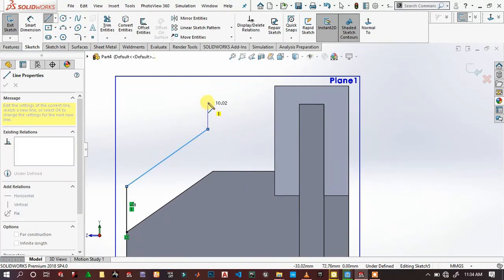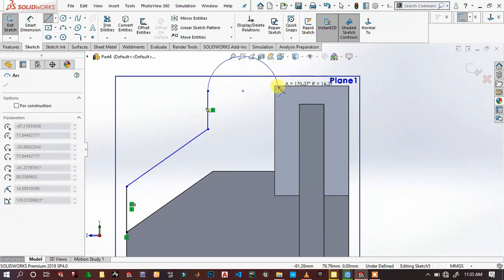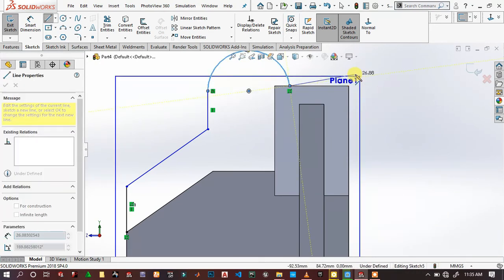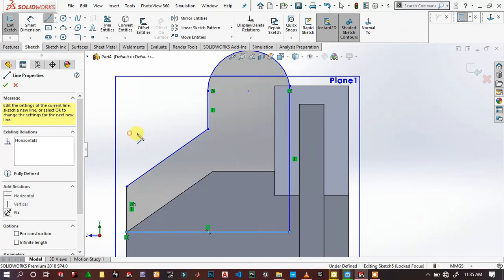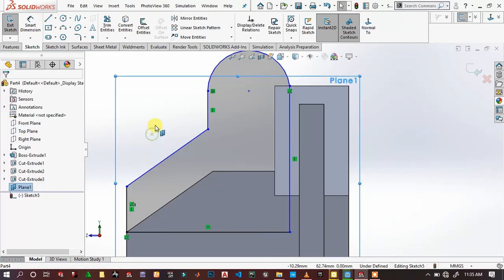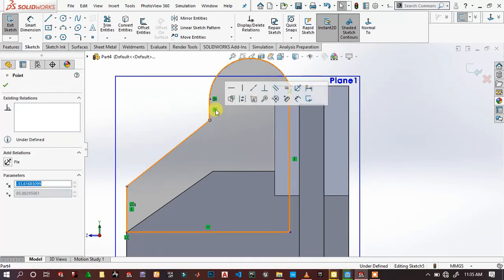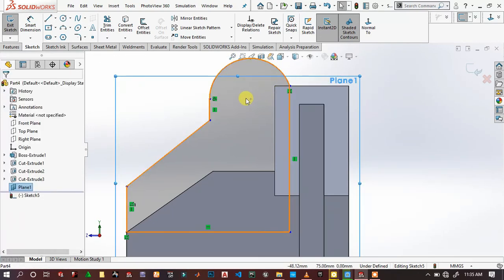Make sure it is vertical. Again, go back and it will convert to circle and drop it here. Then close this geometry. If you don't close, extrude command will not work.